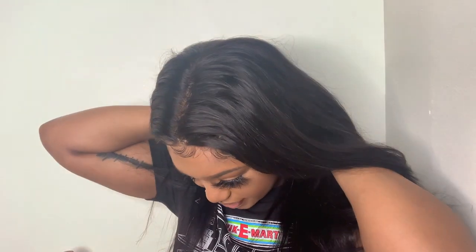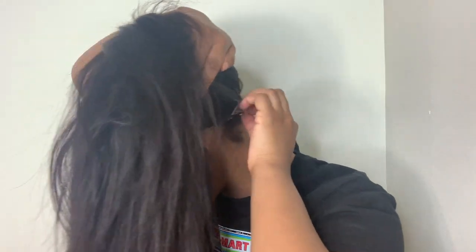It is lace in the back. I didn't cut it off. I always forget to cut the lace off in the back. I don't know why. And the baby hairs, it said it came with some baby hairs, but I really couldn't find them, so I just cut the hair. But the wig is pretty natural. I really do love it. Not getting any shedding whatsoever.